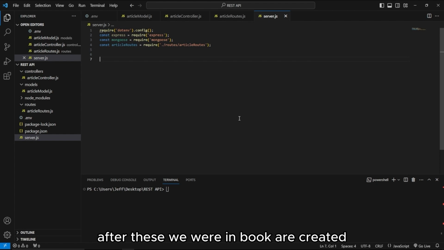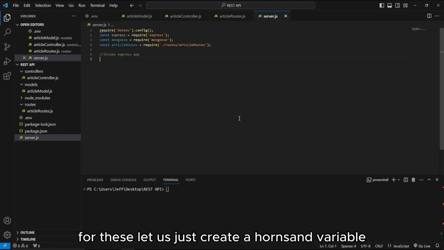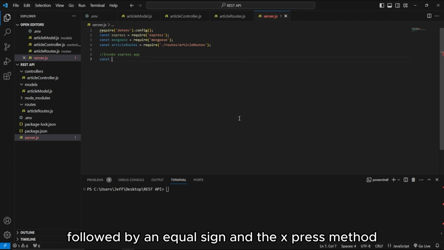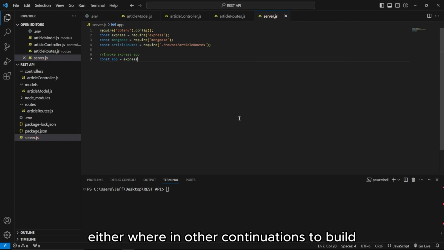After this, we will create an instance of our Express app. For this, let us create a constant variable and name it app, followed by an equal sign and the express method.